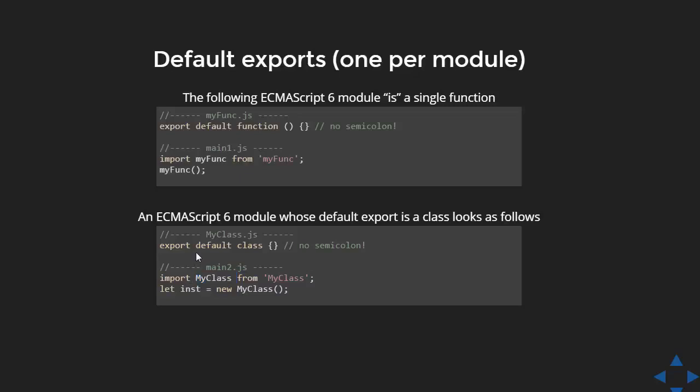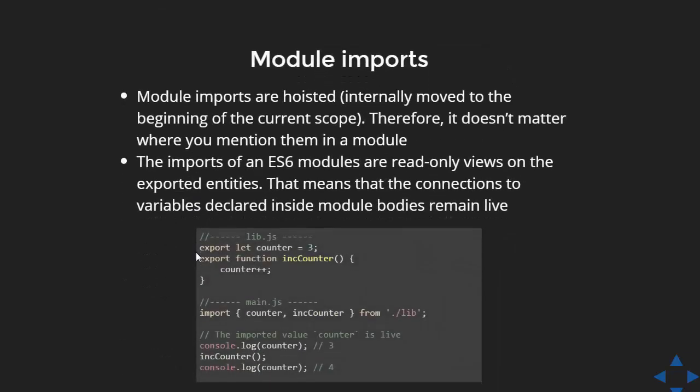If you are writing the code, then you will be writing it in different ways. For module import, you can do the import in different ways. Like you have different things here: one is a function, one is a constant, one is a variable. If you want to import them, you can import counter and incrementCounter in these braces. If lib.js has a lot of things and you want to use only the counter function, you can put all the things which you want to use inside these braces, counter and incrementCounter. Similarly, you can do a console log and you can get it.